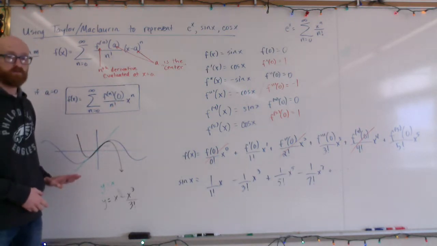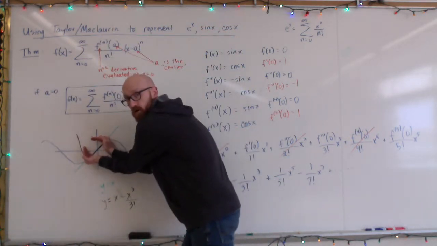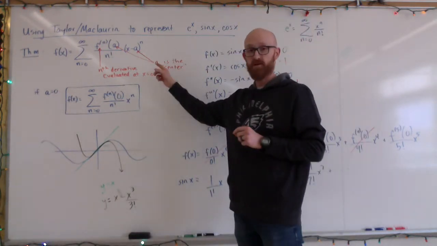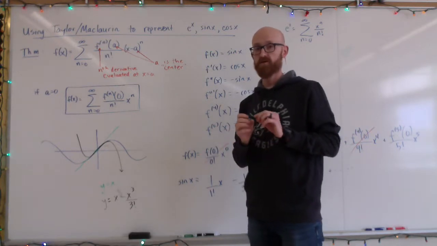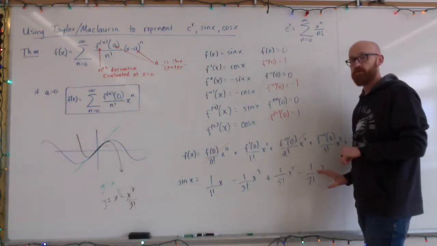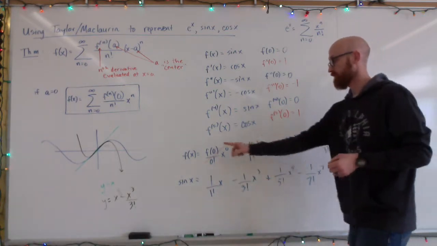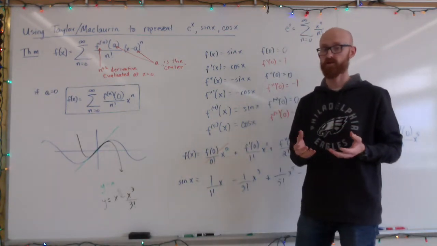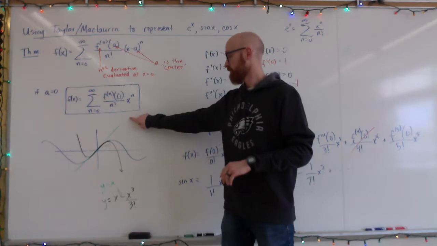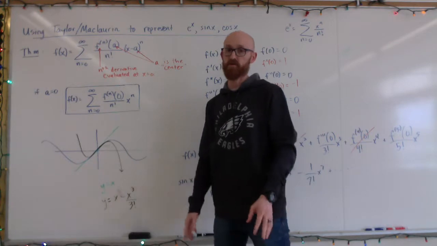and a line is a pretty crude approximation. It's actually a really good approximation if you're looking just in a very small window. You can't really tell the difference between the linear function y equals x and sine of x. That's why we call A the center, because at values near A, or near the center of 0, this thing is really good at approximating sine. So if you plugged in 0 or 0.01 to this polynomial, or if you plugged it into the actual sine function, you're going to get very close approximations. The further out you go from 0, so if you plug 10 in, this y equals x is going to give you 10 as the output, whereas the sinusoidal function is going to give a wildly different response.